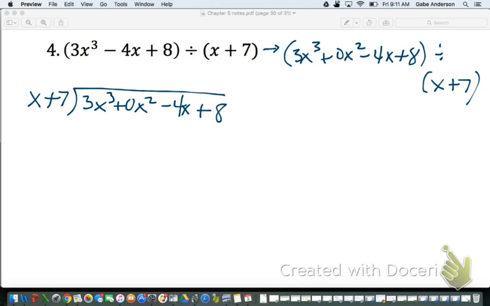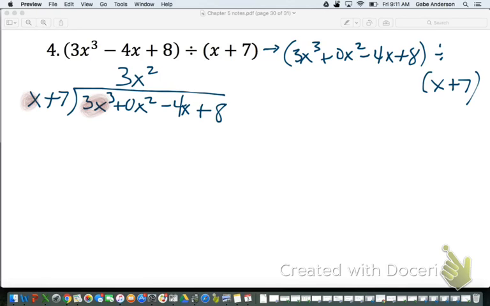All right, so let's review. At this point, this will be just like yesterday. Let's review what we do here. The first thing I'm going to do is start peeling away all of the lead terms as I go. So I'm going to do 3x cubed divided by x. If you want to write that off to the side to remind yourself, what's 3x cubed divided by x? 3x squared, that's right. So we'll write the first part of our quotient right there.